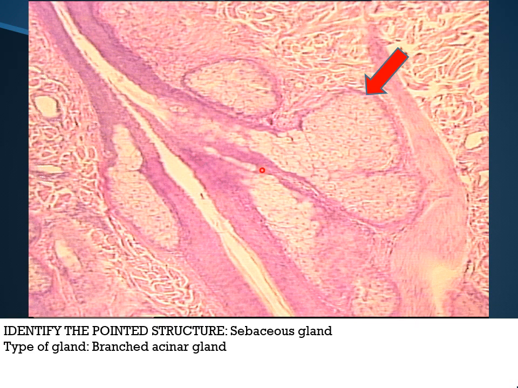So, tingnan natin ang ating sebaceous gland. Sebaceous gland is histologically characterized as branch acinar gland. Ano ibig sabihin ng acinar gland? Acinar means sac-like structures or parang sako ng bigas, no? Or bag-like structures, kung mapapansin natin. And sinasabi nila, no, it is also branching. Halimbawa, dito sa side ng hair follicle na to, we have three branching sebaceous glands. So, ganyan usually ang form ng mga sebaceous glands. Branching and acinar form.